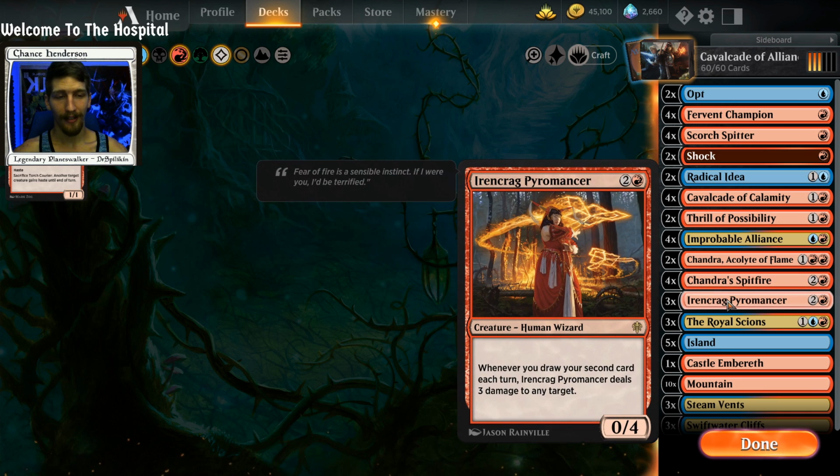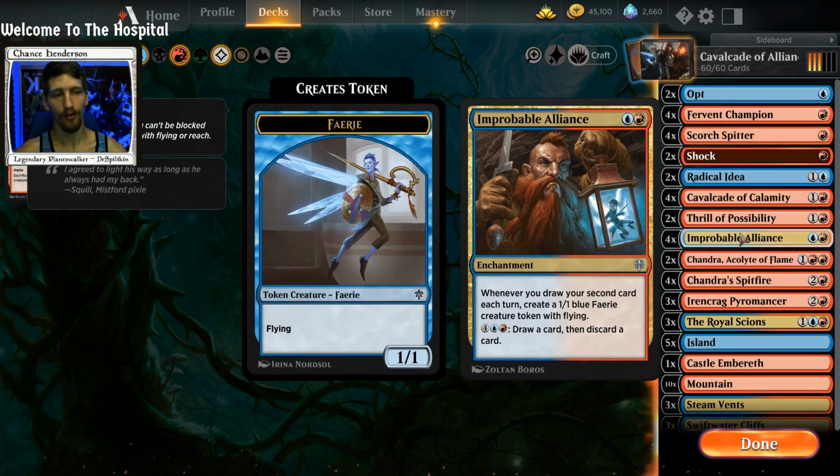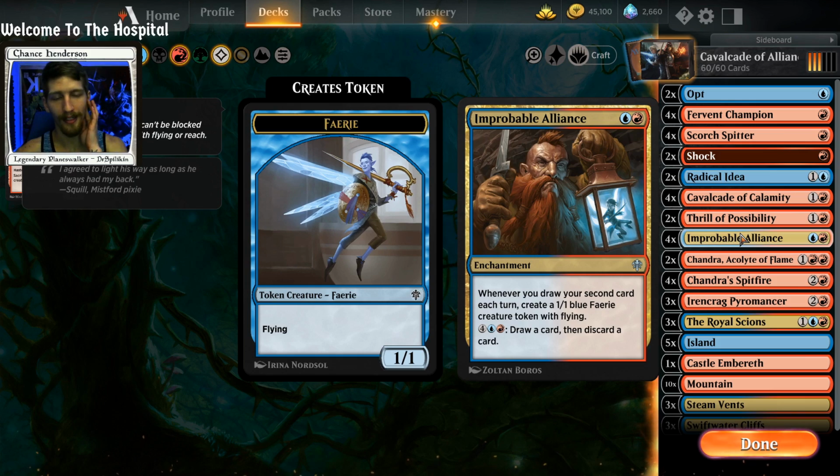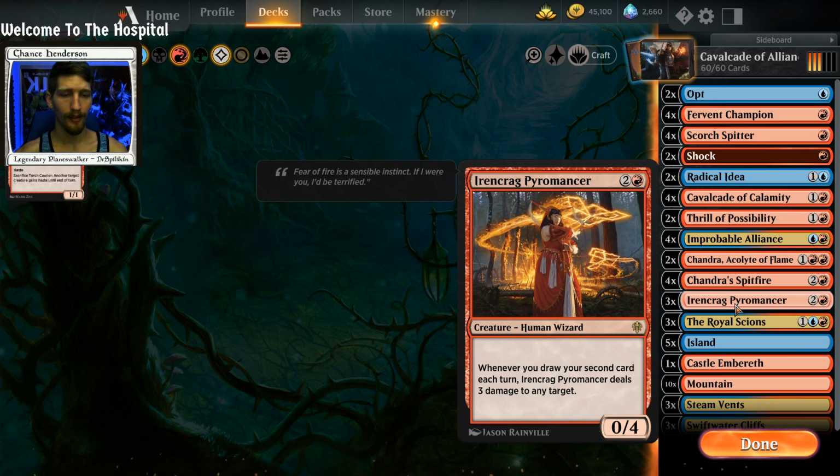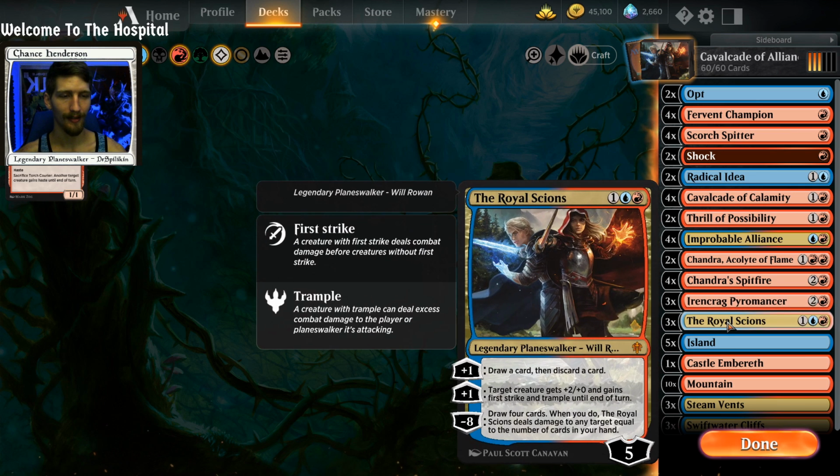We do also have Irencrag Pyromancer, which is fantastic. It's going to also work alongside that Improbable Alliance ability of whenever you draw your second card each turn, proc it. So it's going to deal 3 damage to any target. Opponent's face, their planeswalkers, their creatures, you know, you name it, it's going there. And then last but not least, we have the Royal Scions, which I already mentioned earlier, but it is our coup de grace, or you know, a turn 3 play.